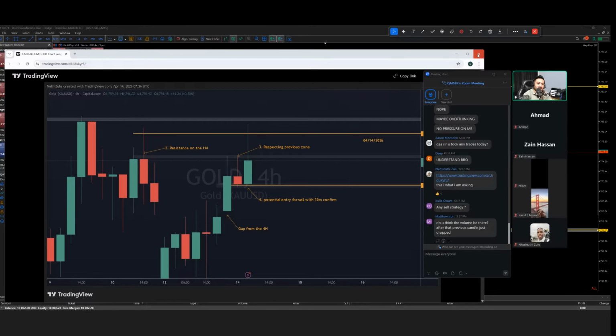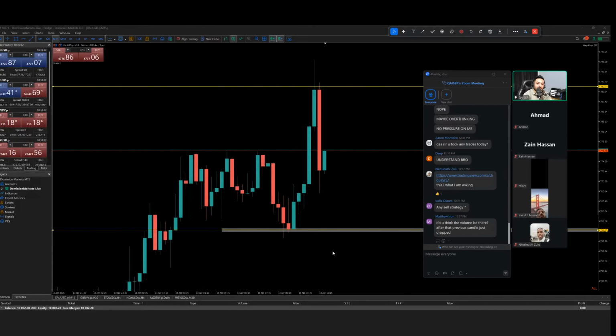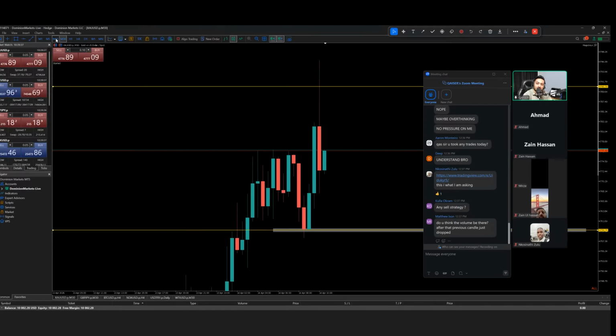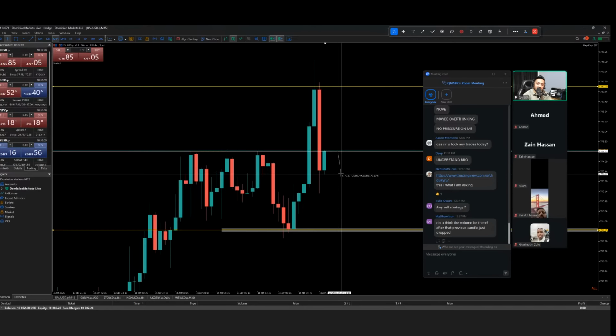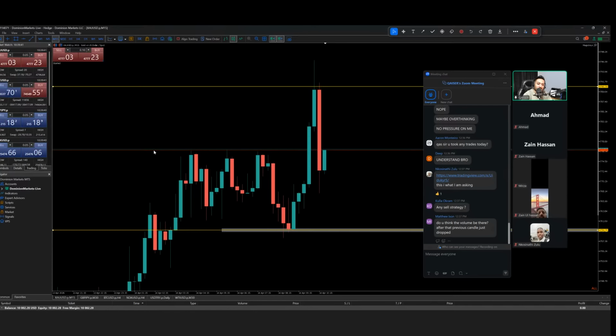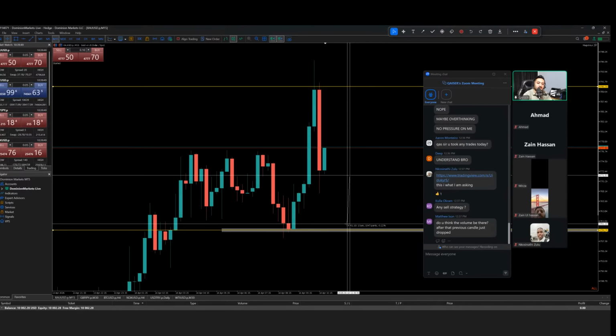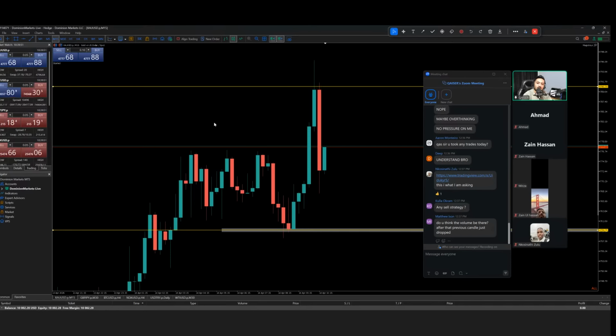So there's 6 minutes left for the 50-minute candle to close, and I'm eagerly looking at this 50-minute candle to close, to be honest, so I could give my trade a chance. Yes. For any sell strategy, the full sell strategy, the candle has to create a support, and then break below that support, then you can go for this sell. Right now, the first thing is that I want to take a buy. That's it.